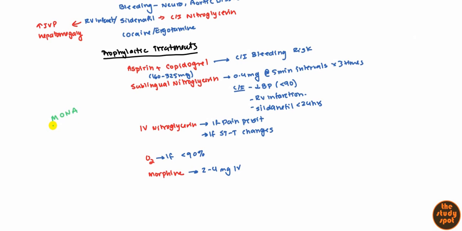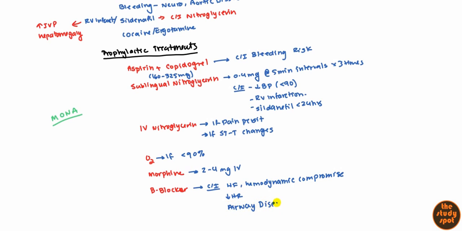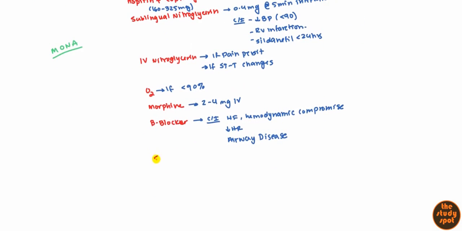Now, what I've also seen given, or seen in the literature, is beta blockers. Of course, this is contraindicated if patients are having heart failure or any type of hemodynamic compromise, as well as if they have bradycardia or some sort of airway disease. But beta blocker is mentioned, as well as giving statins. Now, statins you might want to consider long term, but I have written in some books that you want to give them immediately as well. Of course, it won't help in the acute way, but I just want to write it down because I've read it, but I've never actually seen that done.